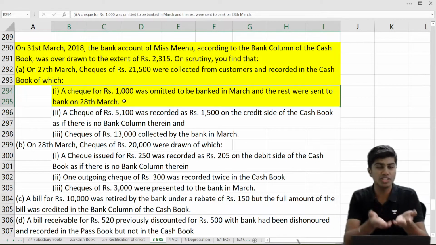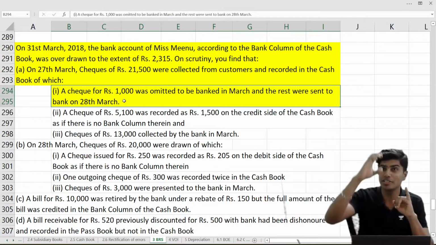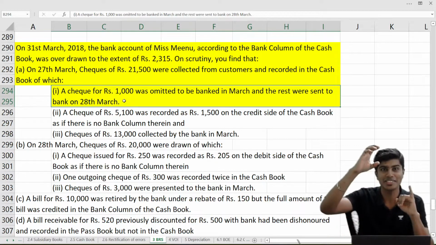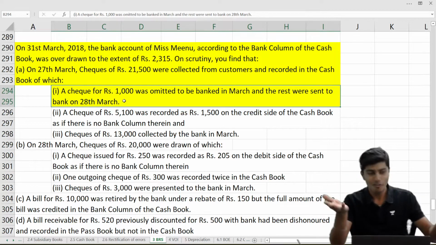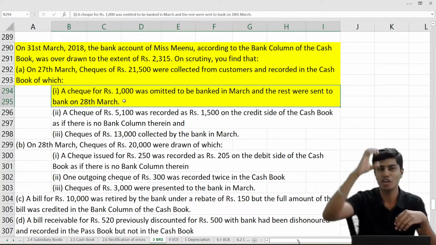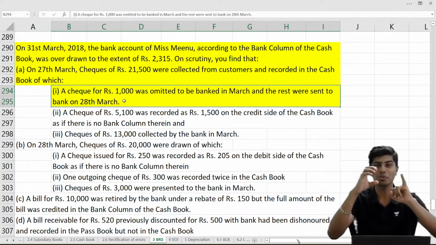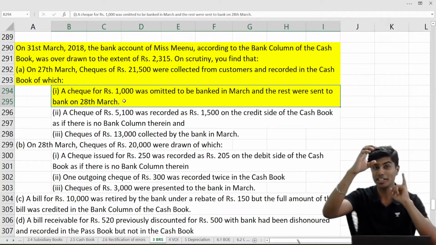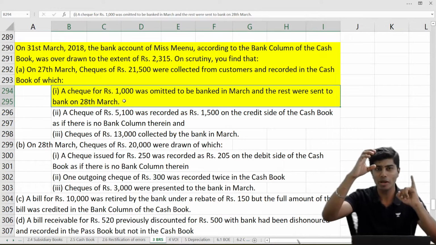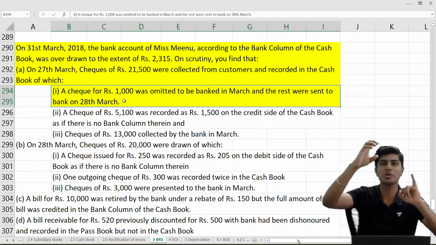So a 1000 rupees worth cheque is received. When this cheque is received, the balance as per cash book has increased. This cheque of rupees 1000 is not deposited in the bank, so there is no way that the balance as per passbook increases. For those of you who don't know, this is C, cash book. This is P, passbook. So a cheque has been received because of which the balance as per cash book has increased, but the balance as per passbook has not increased because the cheque has not been deposited. Now my question is, are C and P in the same line? The answer is no. Cash book is more than passbook.